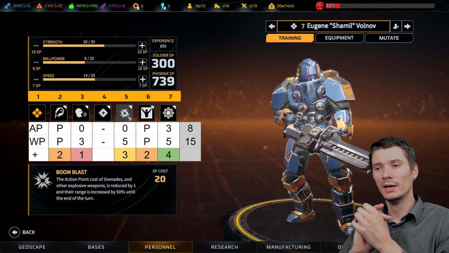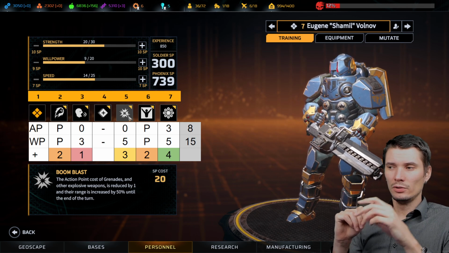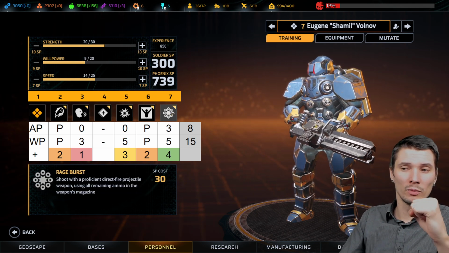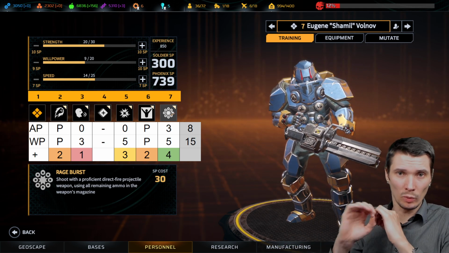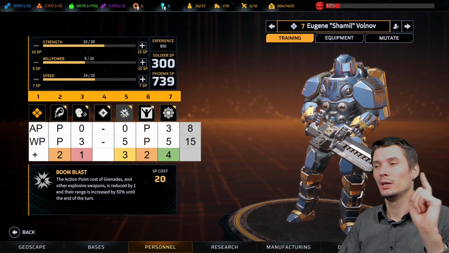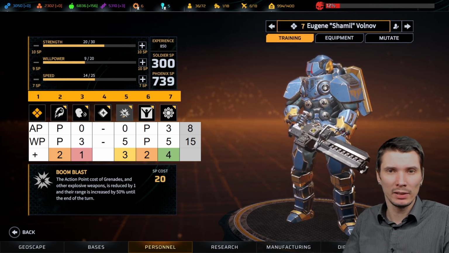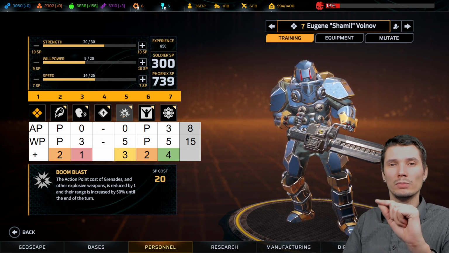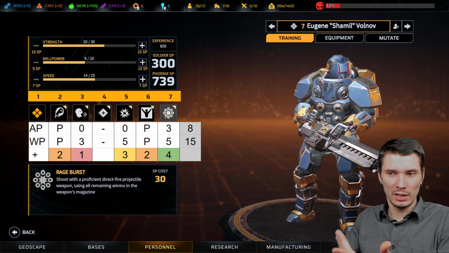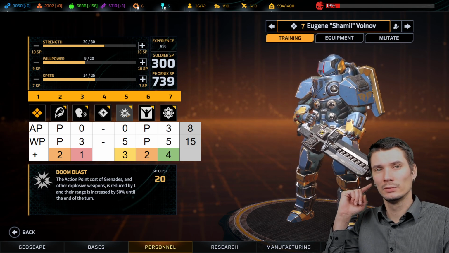Moving on, we have the ability Boom Blast. Let me give you the full picture. If you have a grenade launcher in your hands, it comes together with Boom Blast, but it doesn't go together with Rage Burst. Once you have projectile shooting weapons in your hands, it goes together with Rage Burst, but then it doesn't make sense to take Boom Blast. But keep in mind that you also have a mounted weapon, and rocket launchers work together with Boom Blast. So even if you have a cannon or the Scepter, in my case a projectile shooting weapon that synergizes with Rage Burst, I can also benefit from Boom Blast because I have a mounted rocket launcher.